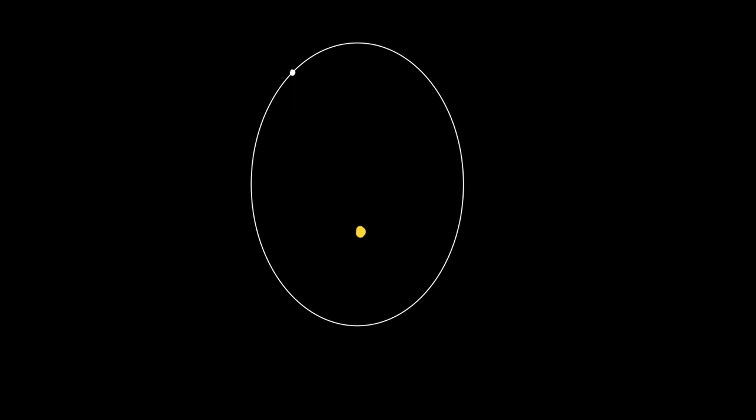But most orbits have an eccentricity that is less than 1, and that measurement is basically the ratio of the semi-minor axis to the semi-major axis. A circle has a 1-to-1 ratio, but the more elliptical it is, the smaller this is compared to this one. So most orbits for the inner planets are like in the 0.95s, 0.98s. They're very close to circular. But you start getting to the outer planets and they become more and more elliptical.